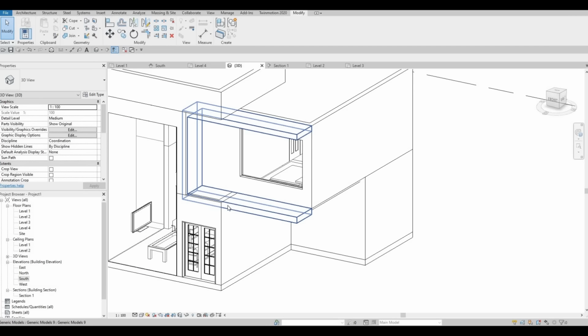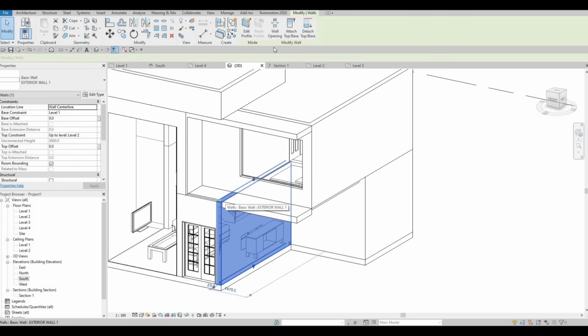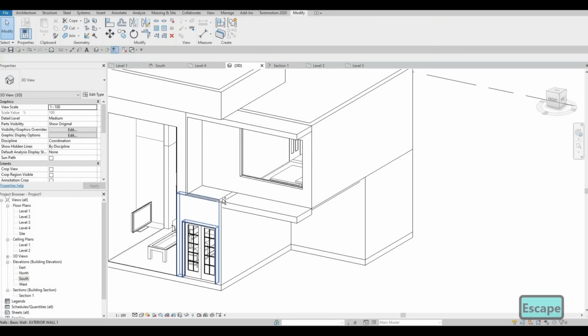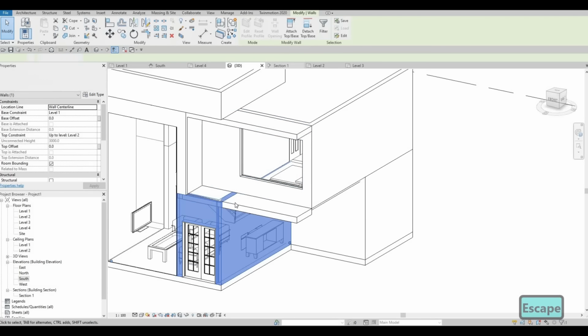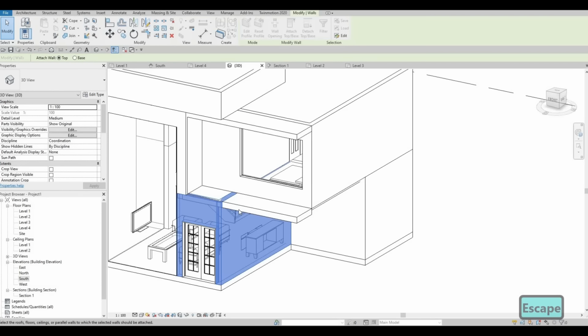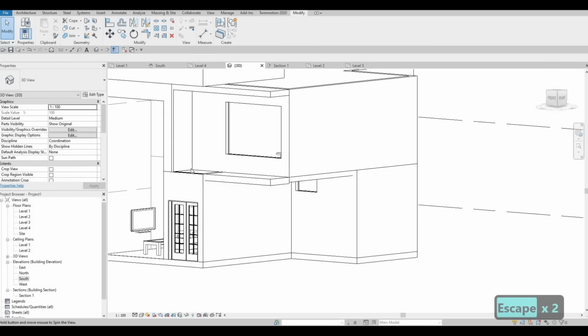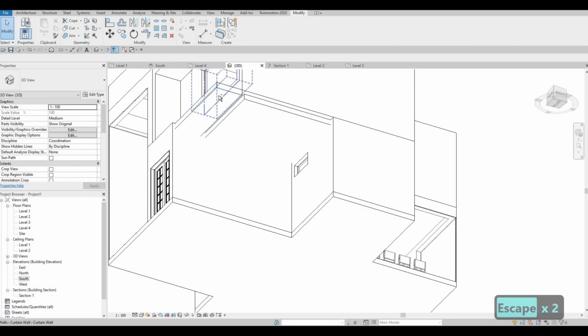So in this way, it's just that this one is overlapping. What we could do is click on the walls and let's try and attach this, which is you cannot, because this is an extrusion.